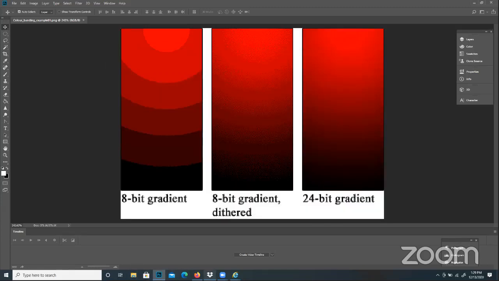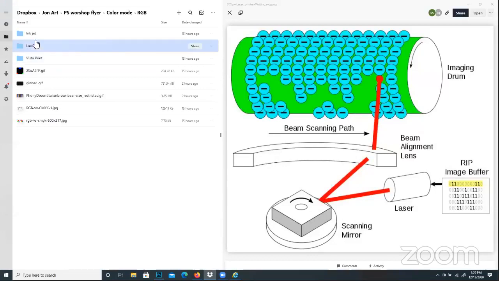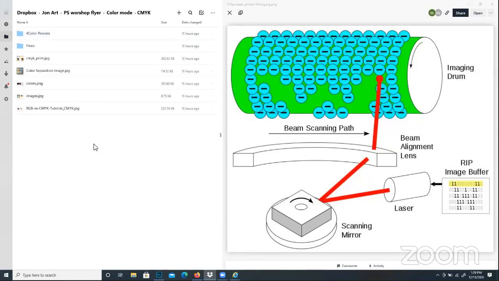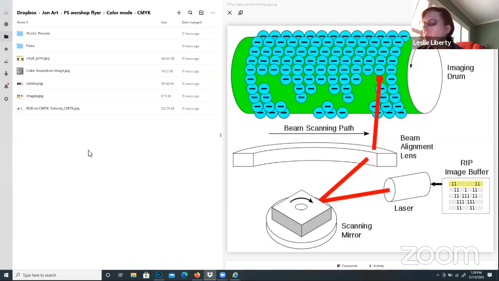Let's go back to color mode, CMYK, which is another color mode. Anybody know what CMYK stands for? Any guesses?